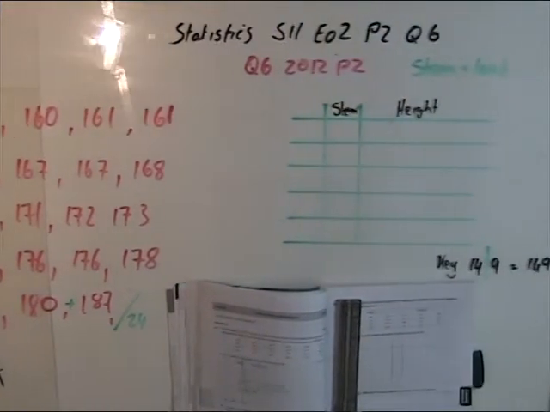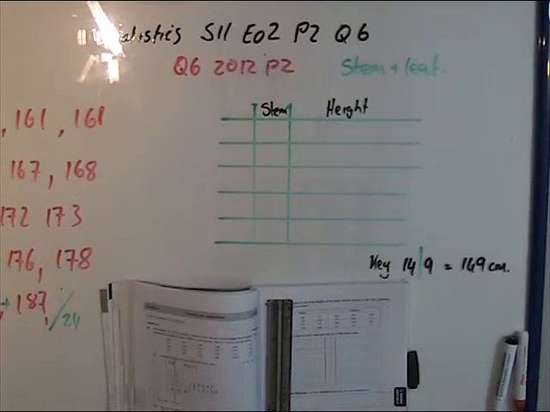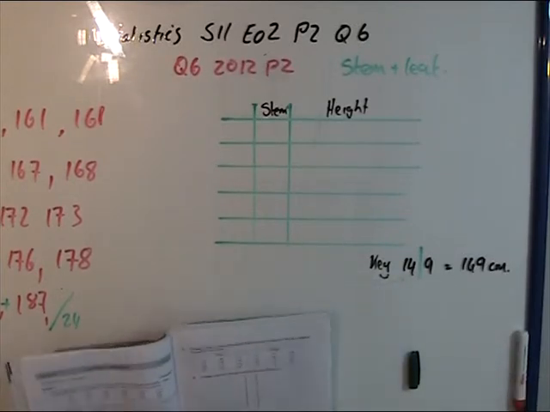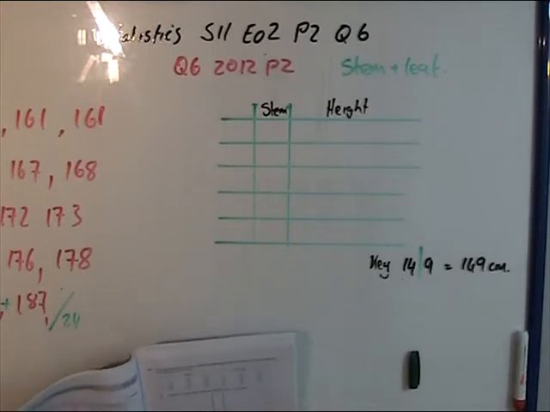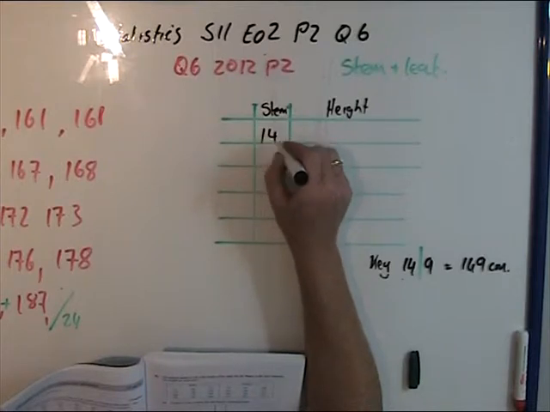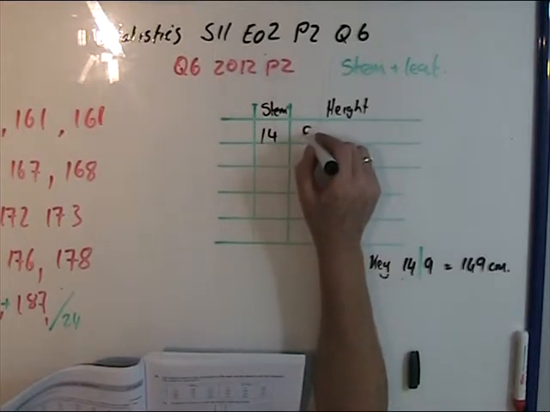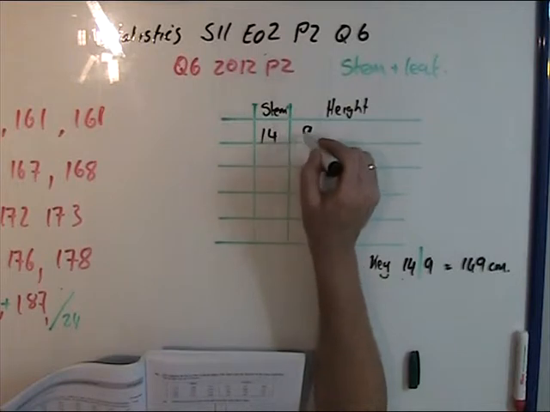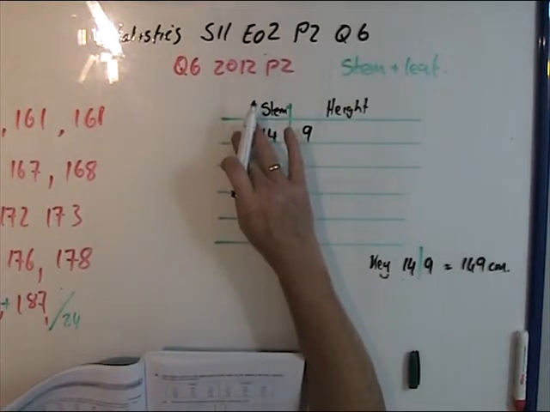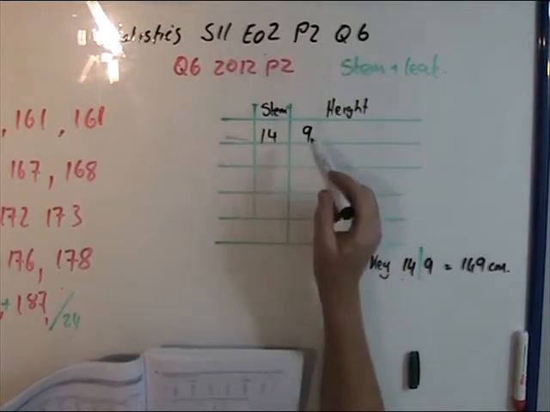But that will help you in the second part of the question, because the next part says construct a leaf and stem plot of the above data. So with the above data, I had to rewrite this into a form that is easily readable. So this is 149. On the left it can be 148, but I'm doing it on the right here.